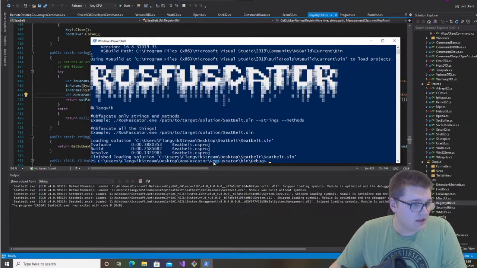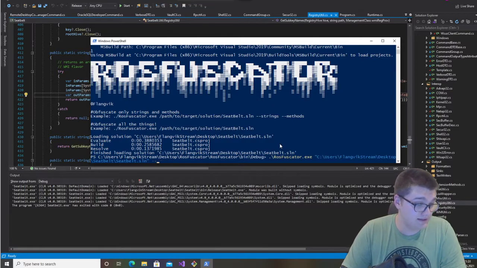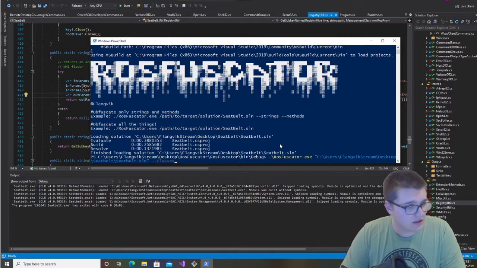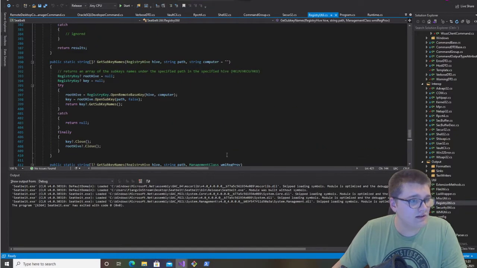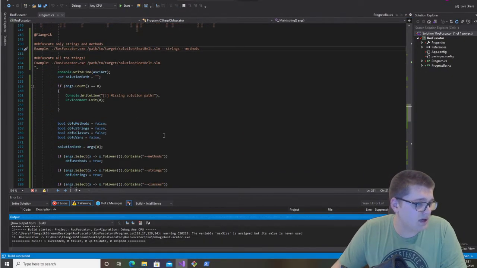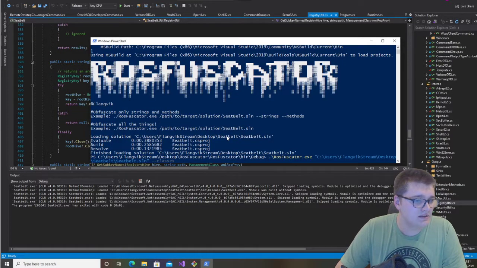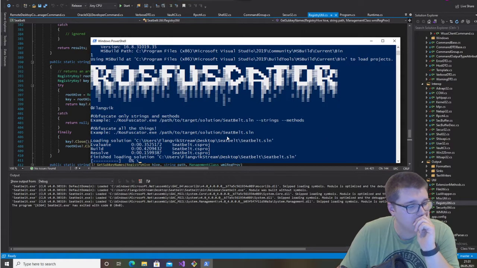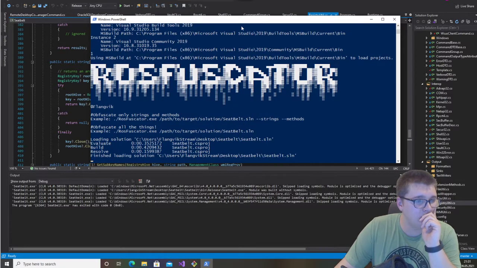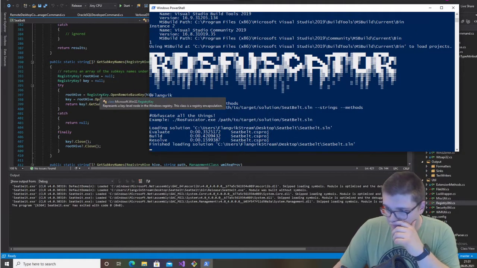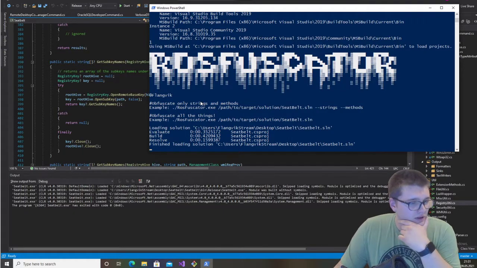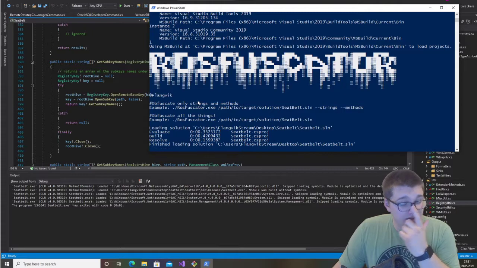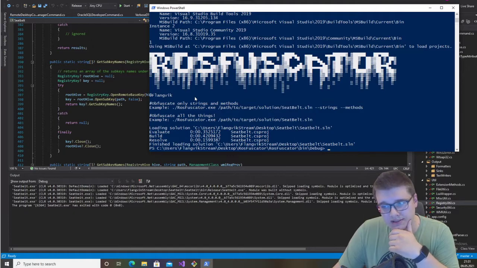Yeah, works. And let's say I only want to do methods. Let's do methods. Actually, let's do classes. Let's try that. Classes, is that the trigger for it? Oops. I just want to see if I can run it multiple times. Yeah, classes. And then that's my fantastic non-working progress bar at the time. But yeah, I want to try it against a couple of other solutions as well before I push it, because there have to be more edge cases to this.